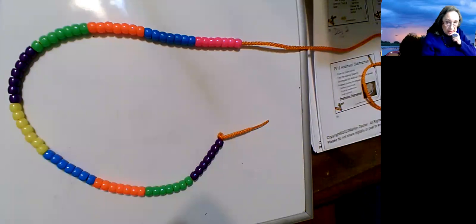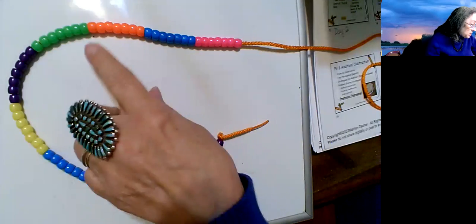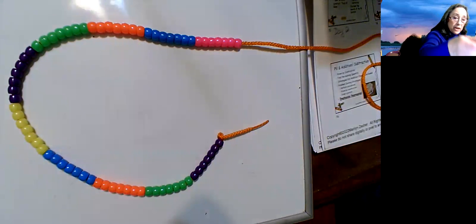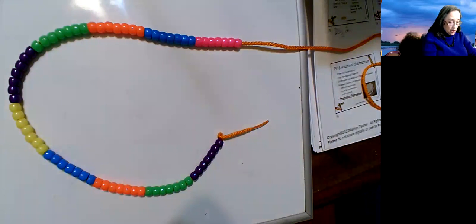Notice that the beads next to each other are contrasting colors. So you will not put pink next to orange because I would not clearly be able to differentiate the colors. When I'm building a multiplication tool, I want to make sure that the colors are distinct when they're next to each other.